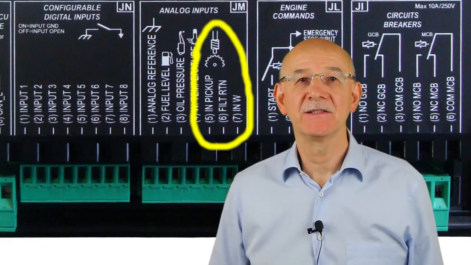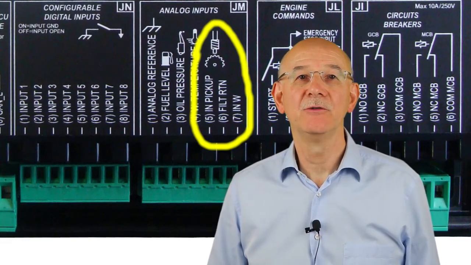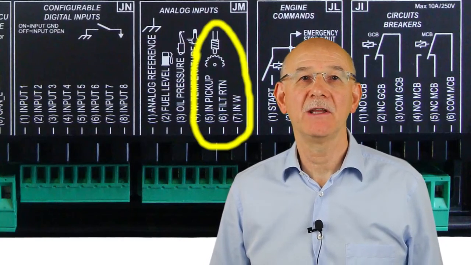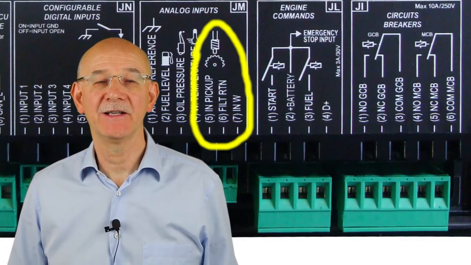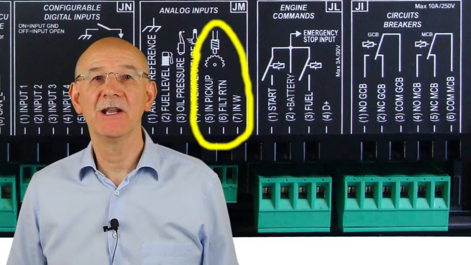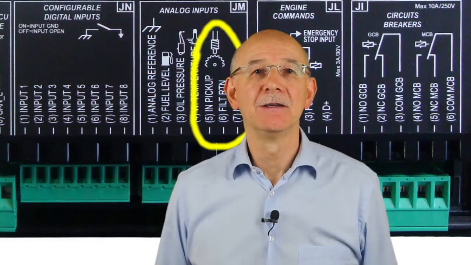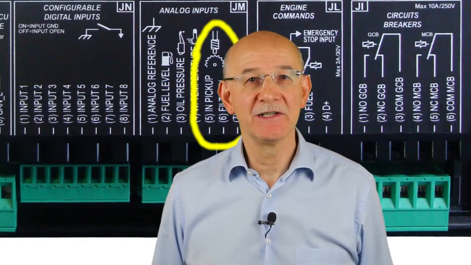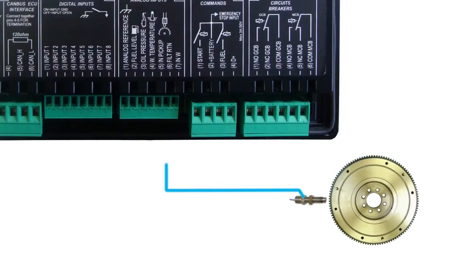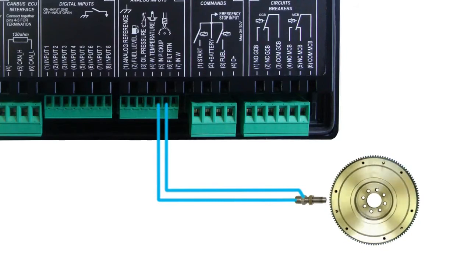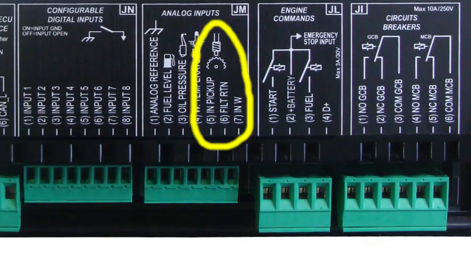As for specialized input-outputs, we can enumerate 4 inputs, 3 of which dedicated to the engine speed measurement. Magnetic pickup or, as alternative, double view, can be connected here for such task. Pickup can be connected by a single wire to JM5 or by 2 wires to JM5 and JM6. If using double view, connect it to JM7 and short JM5 to JM6.